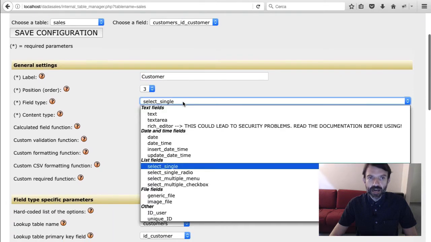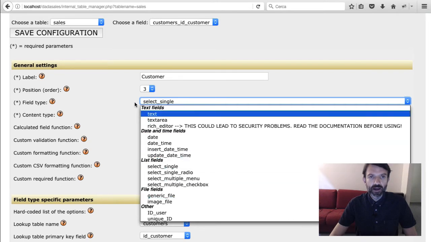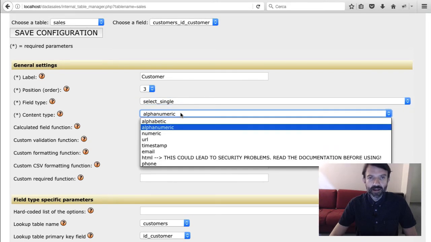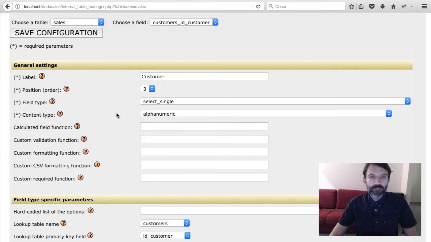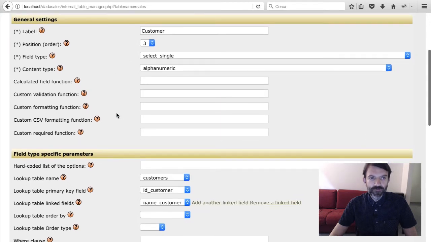And then field type. We have select single here. That is the drop-down menu you already saw before for the brand, and it's fine. DaDaBIK guessed it correctly. Then we have the content type that impacts on validation and formatting, and then you have the possibility to use custom functions to format, validate, and do other things, but we'll see that in another episode.